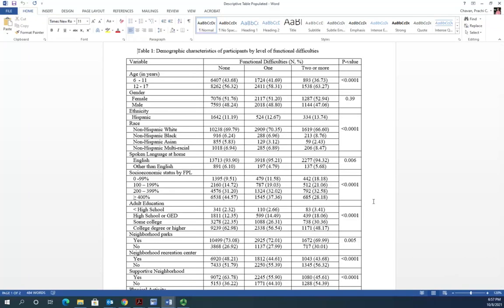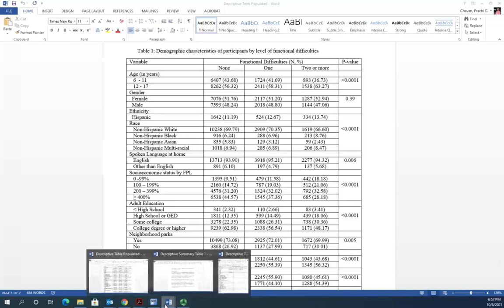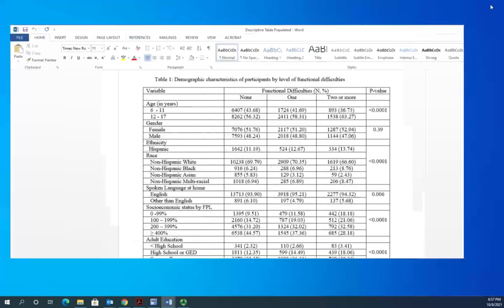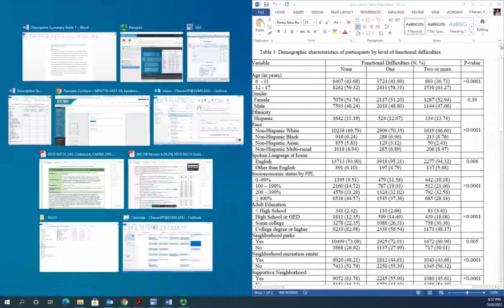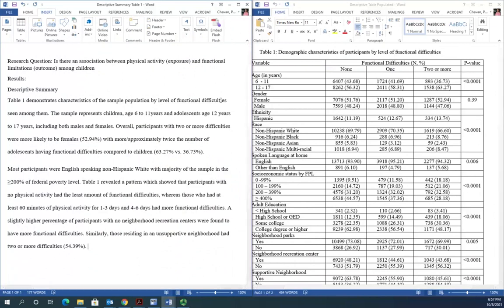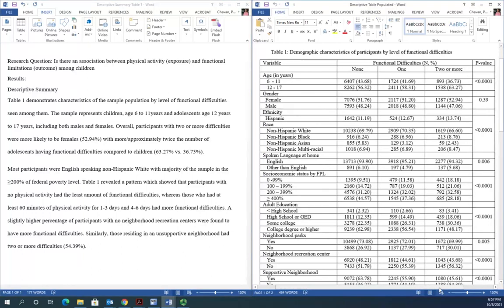Now, after we have populated this table, we also need to write a descriptive summary, right? When we are writing a descriptive summary, we will go on describing how we saw any kind of pattern in this particular result. So what I have done is I have written a descriptive summary. I think the best is, again, that I divide this page so that you're able to see what the descriptive summary looks like and how it corresponds to the descriptive table that we have populated.